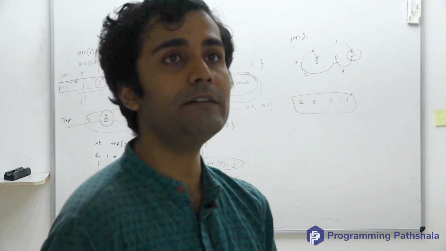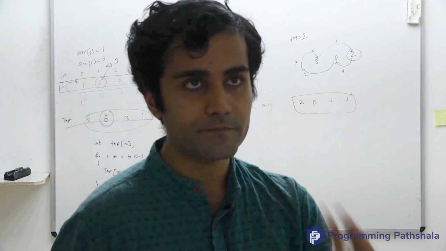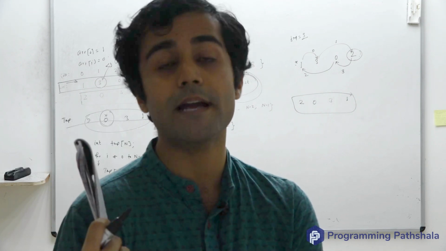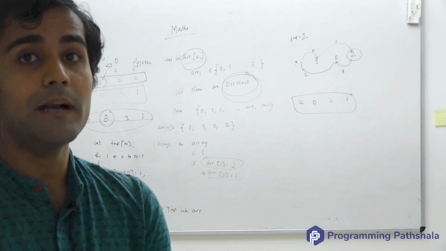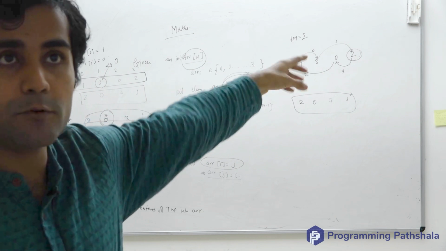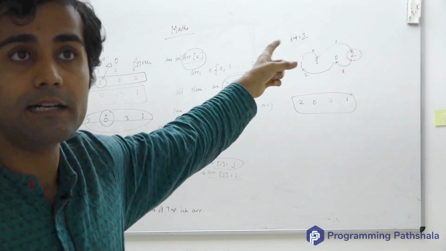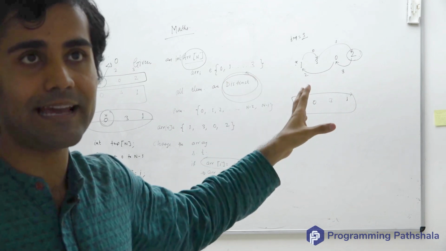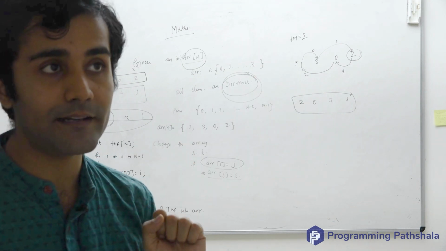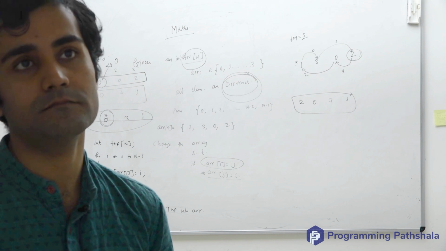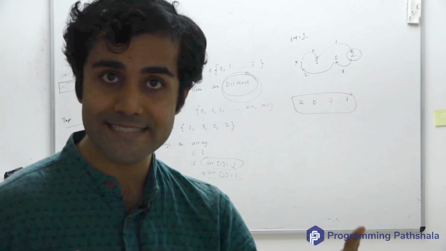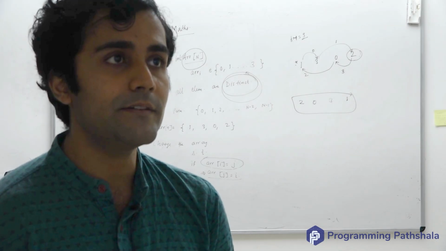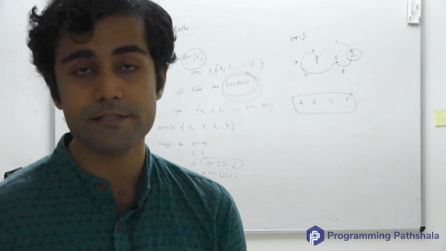Okay, now tell me one thing. Will this approach always work, or can it have some kind of problems? Can there be multiple cycles? In this case, there was just one cycle that touched all the elements, right? Is it necessary that there will always be just one cycle that touches all the elements? Think and tell me. It is not necessary. Even though every element is unique, it is not necessary at all.